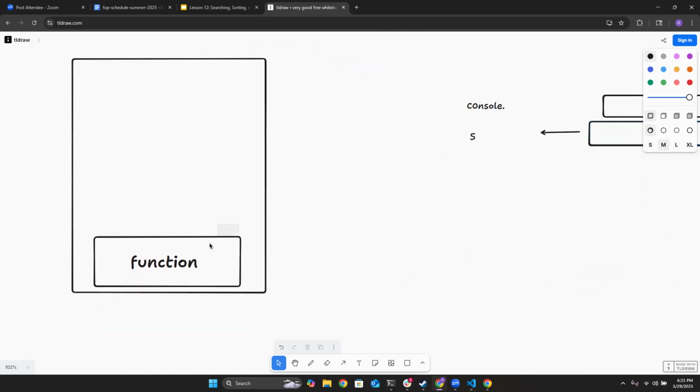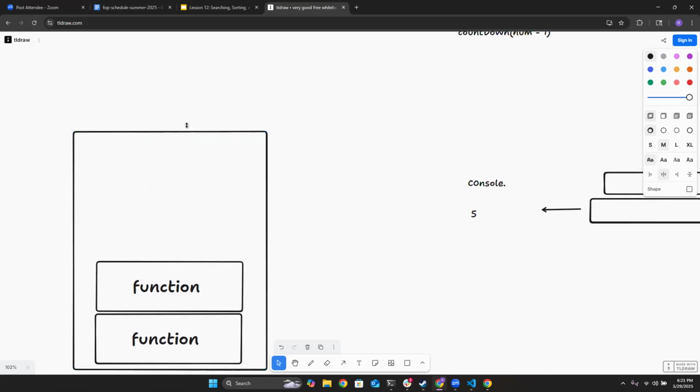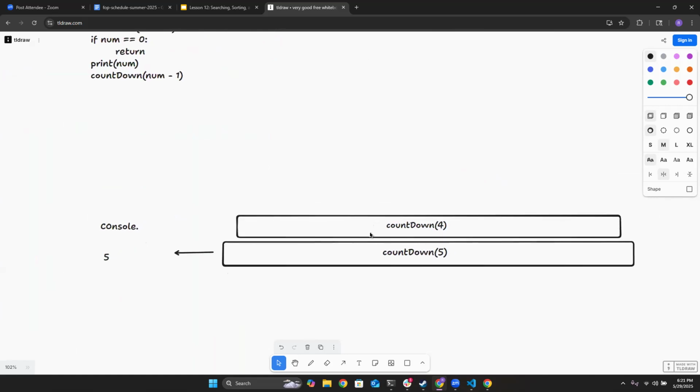But the first one that we created in our stack is still open. It's an open ticket. It's an open function. It never finished. It's still going because within itself, it ran another function. And the function can't stop until everything inside of its code is done running. So that recursive call adds another function to the stack, and it quite literally looks something very simple like this, like pancakes in a sense.